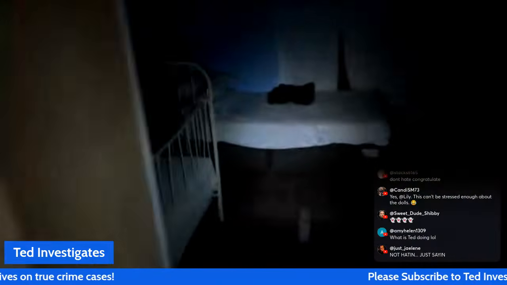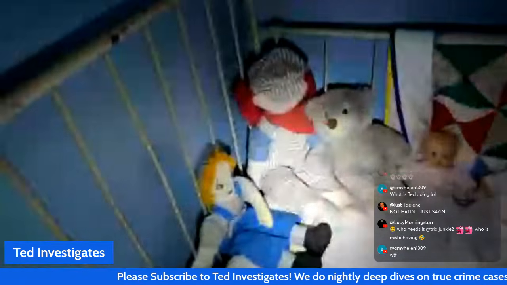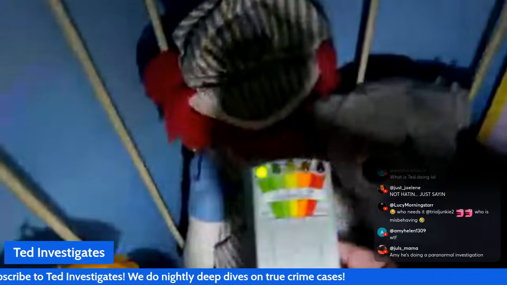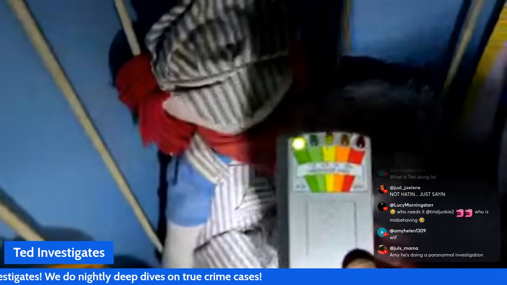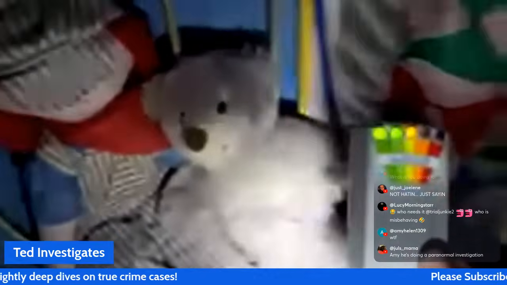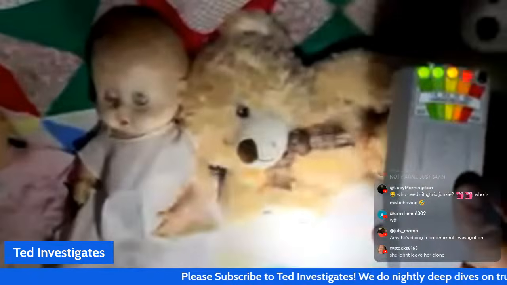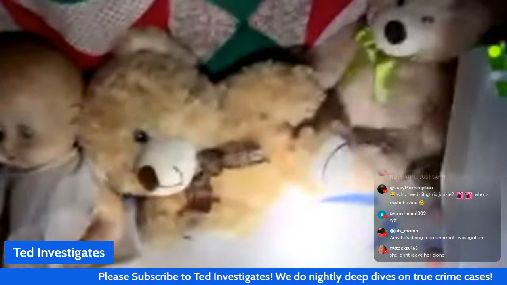We are going to go into the kids' bedroom. Okay. These are the stuffed animals. We're going to use our spirit meter. I did this all before, but I was on private. So we don't really have much action on the spirit meter because these are the stuffed animals. But what I'm very curious about here, here's the other bed where the girls got murdered.